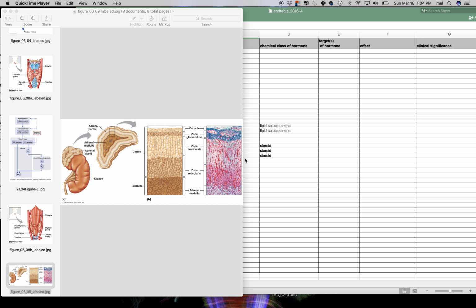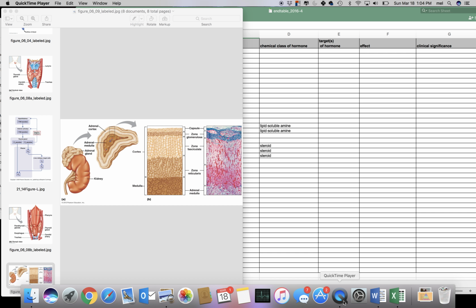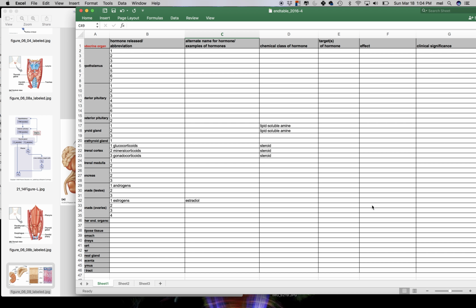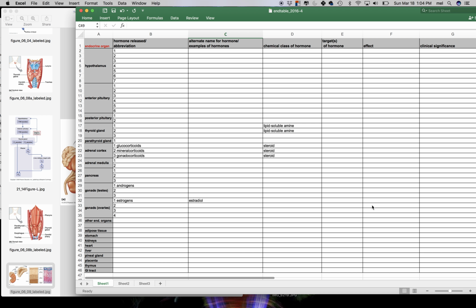Happy spring break. For those of you who are taking the time to try to fill this table out over spring break, you will be happy that you did, because the endocrine system makes a lot of sense, but there's a lot of detail that you have to memorize. So my challenge to you is to try to get this table done as much as possible, but please make sure that you can edit it as we go through the classes. So don't write it in pen, or if you type it in, make sure that you can edit it.